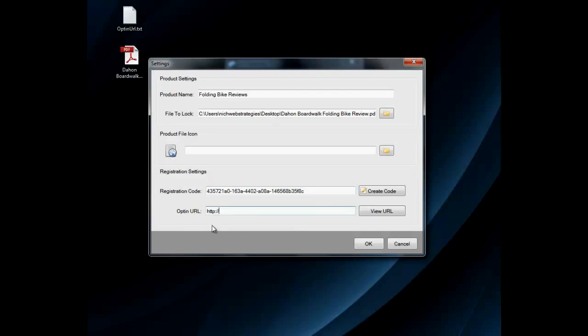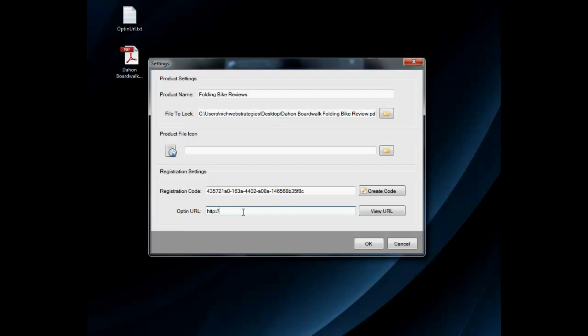Now what you'll do is create an HTML page on one of your sites that has the actual AWeber, or your autoresponder of choice, opt-in email form. You'll enter that information here, because when we create the locked file, there's a button on the front of it that says click here to get your activation code.